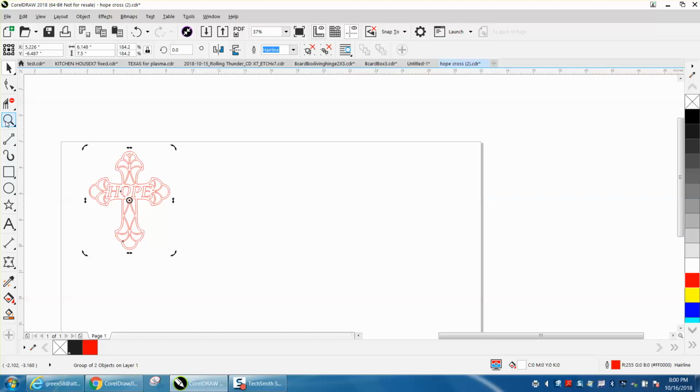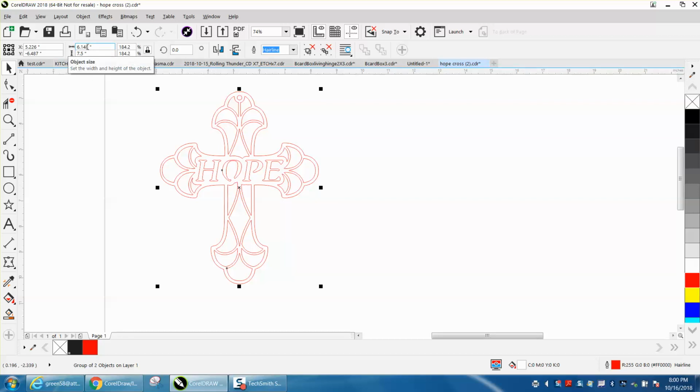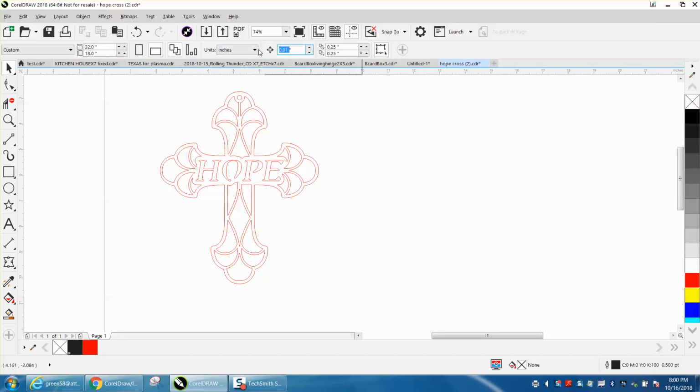But whenever this happens, what I would do, just to make double sure before you waste time cutting, not only is it going to take twice as long to cut, you're going to get a burn if you do it this way. What I would do in this particular case, this item is 6.148. I would change my nudge factor to 7, and I would use the Smart Fill tool on that outside edge.